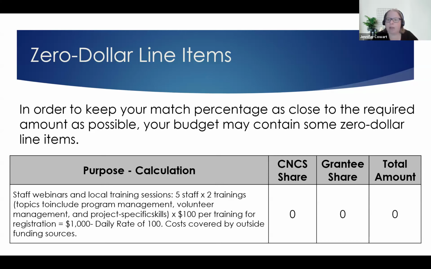Okay. In eGrants, there is a line item in the funding demographic section that says additional revenue. This is above and beyond your match. So let's say your match is $50,000, right? Your grantee share is $50,000, but you have $0 line items totaling $20,000 in your budget. You would put that $20,000 in the funding demographic line of eGrants. You're not held to that amount. They don't ask for documentation. It just says, hey, we're so great and so invested in this program. We're adding extra money beyond what we're claiming as match in our budget. Okay, so it shows where those dollars go. Other questions on this?